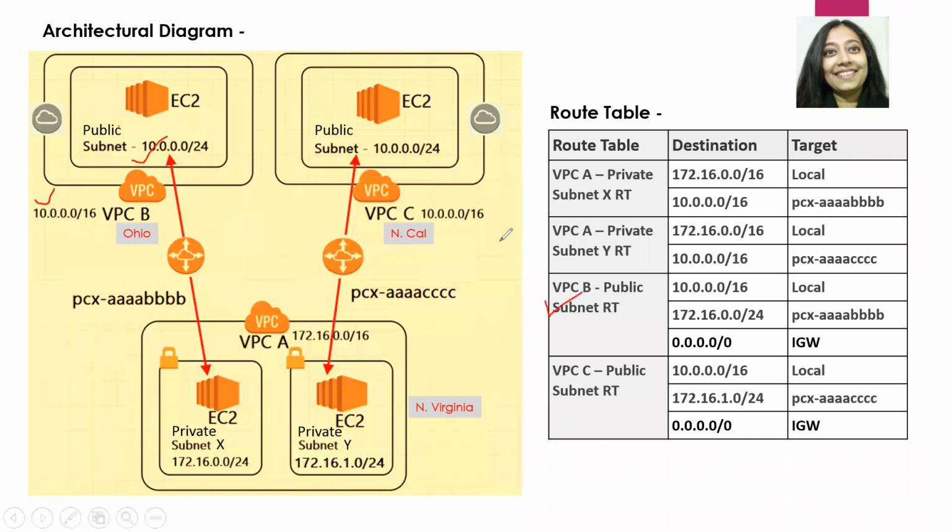Right here, we have VPC B with a subnet and its route table, and we have VPC A with both the subnets and both the route tables, except for the peering connections. So obviously the next thing that we need to do is establish the peering connection between A and B. And this is going to be the name of the peering connection right there. Okay, so let me clear all my drawings and switch back to my AWS account.